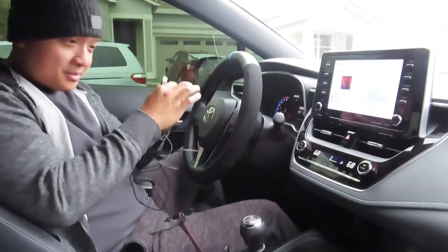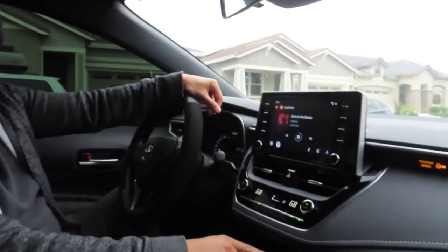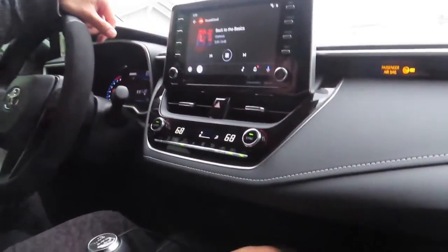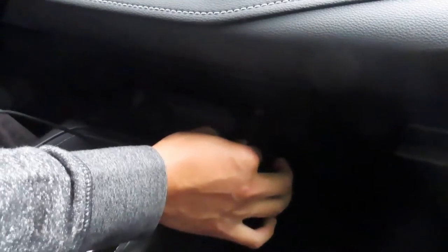So now let's plug it in and see what happens. I just plugged in the USB-C to USB-A cord to the car, and I have Android Auto playing. Now watch when I jiggle and wiggle the cord — no issues at all. Even trying to pull it out slightly, put it in, everything works well.